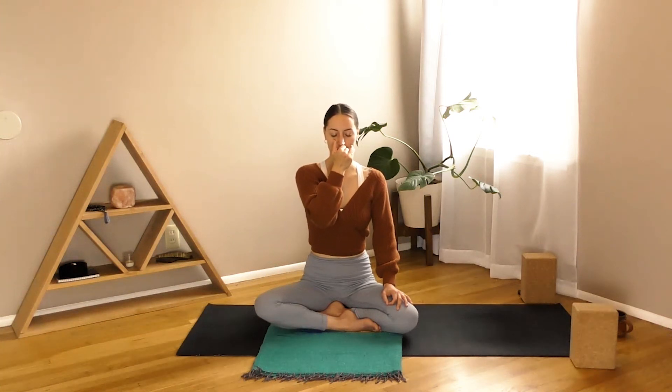So you have three choices here. The first choice is to simply watch your natural breath move in and out. The second choice is to inhale through your left nostril and exhale through your right nostril, continuing this pattern. The third choice is to simply close off your right nostril and breathe in and out through your left nostril. I welcome you to be here for 10 more rounds of breath — 10 inhales and 10 exhales — taking your time. This doesn't have to be a rush; it can be as slow and easeful as you'd like.